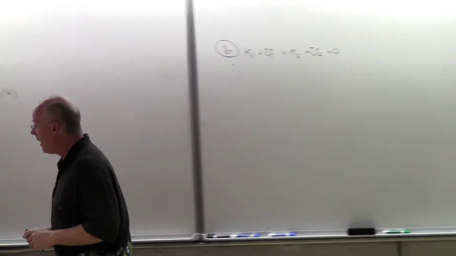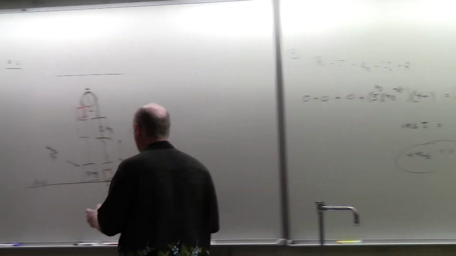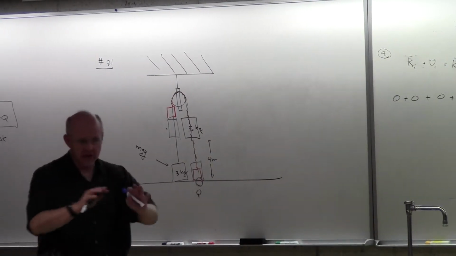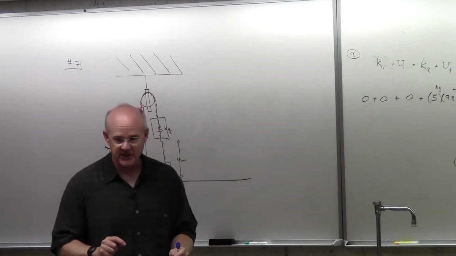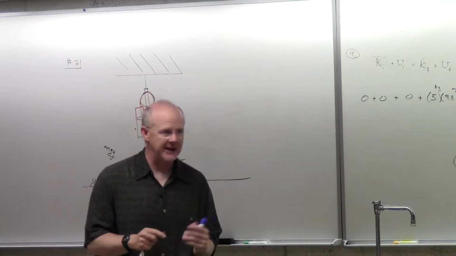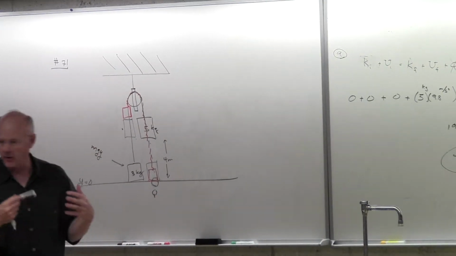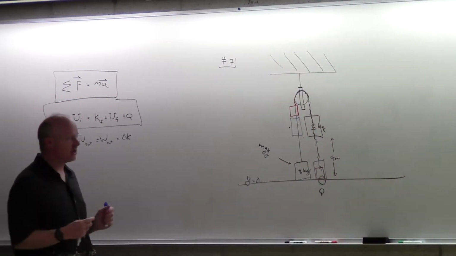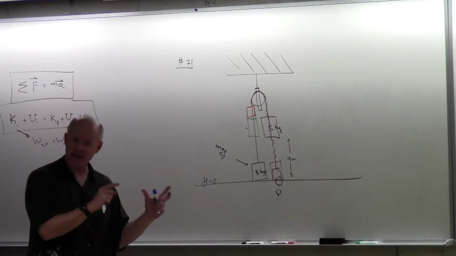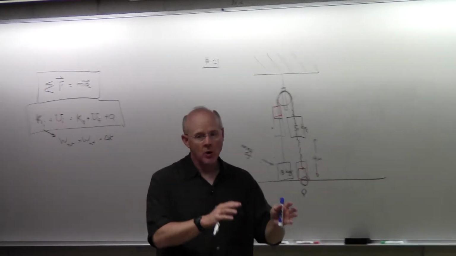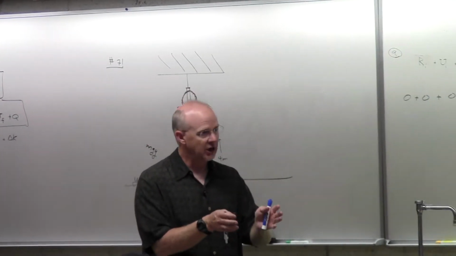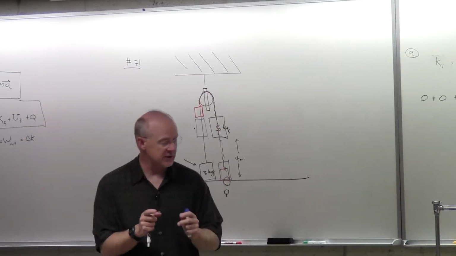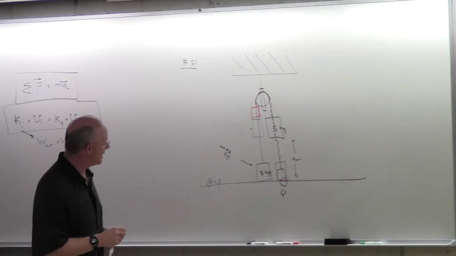Which brings up a whole new question. Where do you want to call y equals 0? And I've said that a lot, and I hope it's sinking in. You can set y equal to 0 for the gravitational potential energy anywhere you want. We get back to that freedom of choice again. Remember, we went through those equations on Wednesday and said, look, it hasn't been chosen yet. If this had been a spring, that's different. Remember, 1/2 kx squared. We have to choose x equal to 0 at the unstretched or uncompressed, what we call the natural length of the spring. But you don't have to do that for the gravitational potential energy.